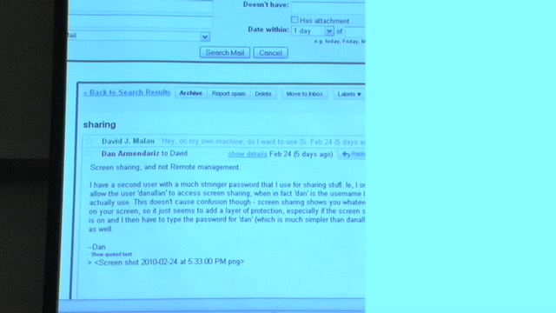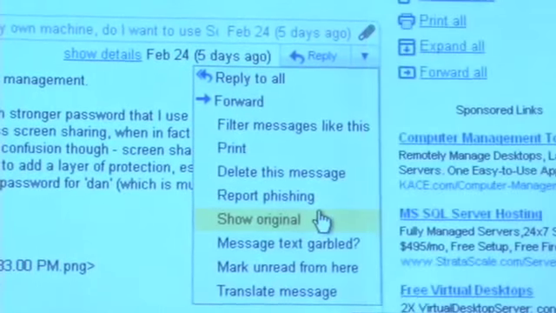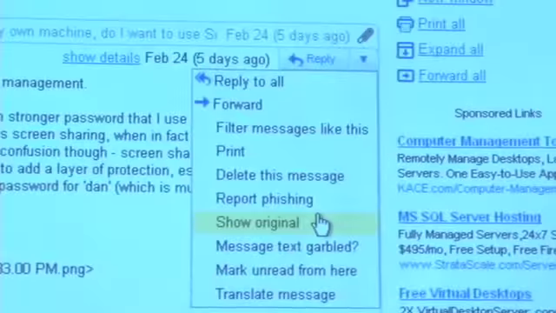I happen to use Gmail here, and I don't know what email client Dan was actually using, but one of the features Gmail provides that almost any other mail client provides, whether via the web or client side like Outlook, is this option to show the original. A lot of these webmail clients simplify things, often for the better, so you don't actually see all of the arcane headers, as they're called, that the servers use between points A and B.